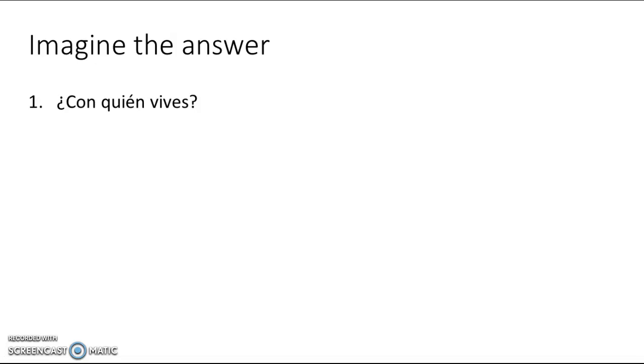When we write subject and object questions, or when we translate them, it's key to imagine the answer. Then that's how we know how to write the question. So if we have ¿Con quién vives? How might someone answer that question? For example, yo vivo con unos amigos. So here we have the answer underlined. Con unos amigos. We could just say con unos amigos. But here we have the whole sentence, yo vivo con unos amigos, so that we can see that unos amigos is the object of this sentence. Yo would be the subject. So we know that this is an object question.